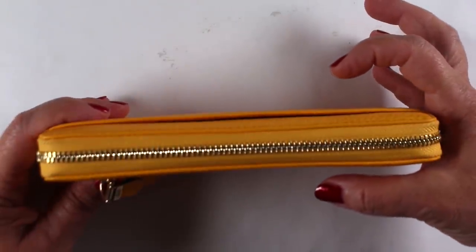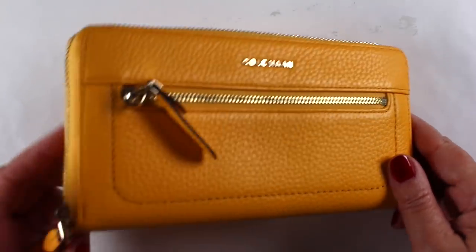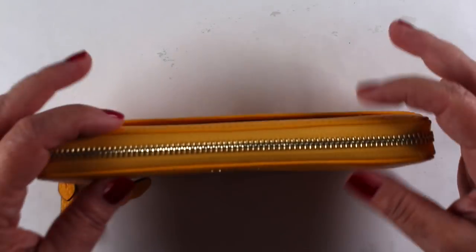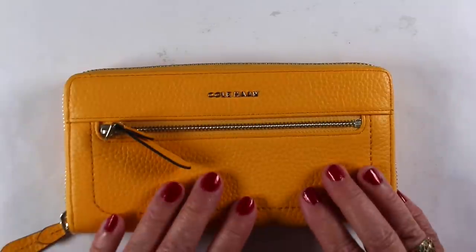This was sent by Lisa, and I have a wallet like this that I use as a purse that's thicker. And I don't like how thick it is. It's just too big. I don't keep that much stuff in it. This is the perfect amount. I don't want to carry a bunch of stuff with me. And it's yellow and it's perfect. Thank you, Lisa.